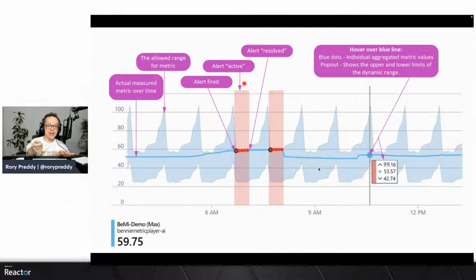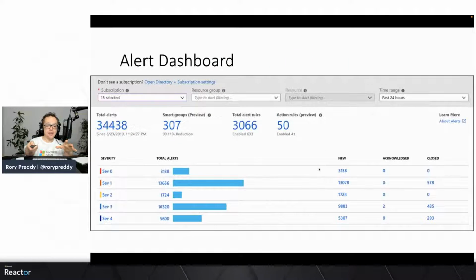But you set the active alerting threshold there, and then it's going to resolve itself there, or you can do auto resolve. So as the threshold gets there, it's going to fire off an alert, and when it gets into that level, it's going to resolve it. It's still going to set that little bell there, but you're not going to get a blink, blink, blink, and you're not going to have to go and resolve it yourself. You can also get the individual aggregated metric values when you hover over that. And this is available everywhere that you set the static alerts, on all of the setups, even your log queries. You can set up dynamic alerts there and proceed through that.